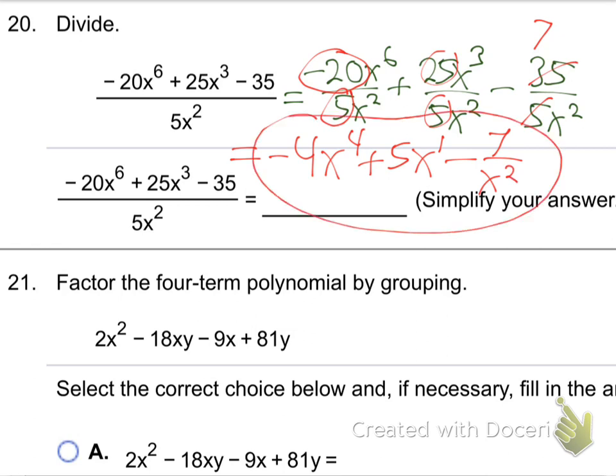There is our answer. Does that make sense, what happened there? Out front numbers divided, powers subtracted, didn't they? Wherever the bigger power is, that's where it ends up. So if the bigger power's on the top, the 6 minus 2, the 4 ends on the top. Over here, the bigger power's on the bottom. And in the last fraction, the 35 was on the top. So 5 goes from 35 to 7. The 7 ended up on the top, with the power on the bottom, because that's where the bigger power was. Not the bigger number on the top, the bigger power on the bottom. Right? That makes sense?